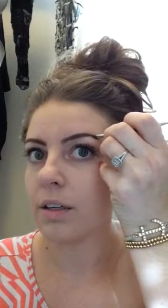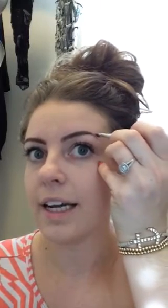Okay, so I do the top of mine first. Some people stay on the bottom and do that, but I'm gonna do the top. I'm gonna deposit the color and then again just use short strokes to bring it down. Now I don't have any hair over here, and this stuff deposits really well. It doesn't look like I have no hair there. So then I'm just going to use the rest of the product that's in my brush to continue working with that area until I can turn this around to get my eyebrows back in place.